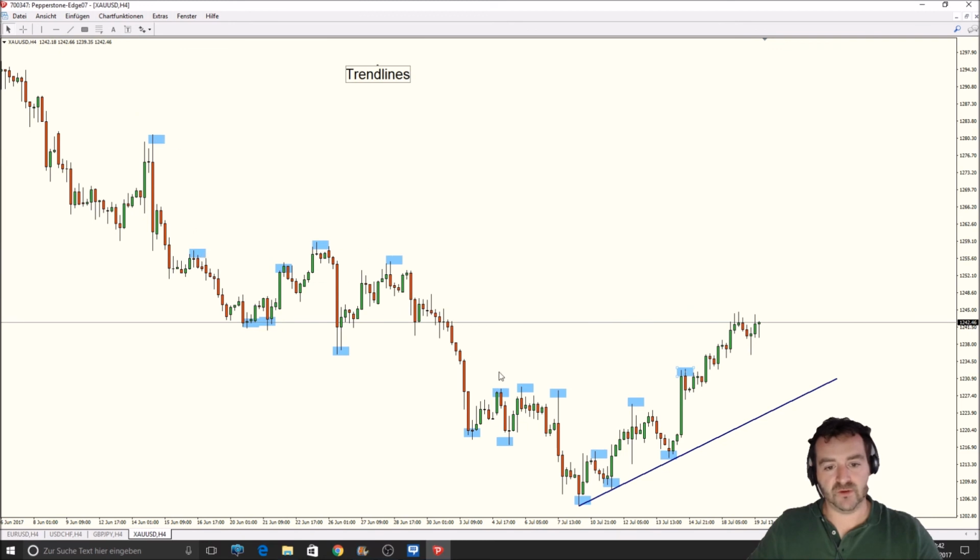You make swing highs and swing lows, and decide if you have higher highs and higher lows for an uptrend, or lower lows and lower highs for a downtrend. And last but not least, the trend line to make a visualization. So if you come back to the chart tomorrow and you see the trend line is going up, you say not short, but long market. I'm looking for long trades.